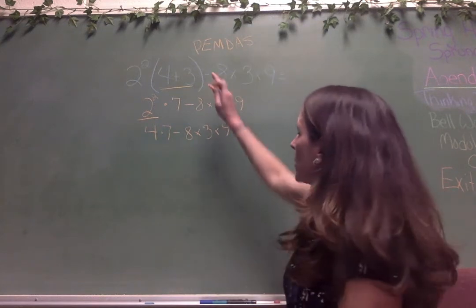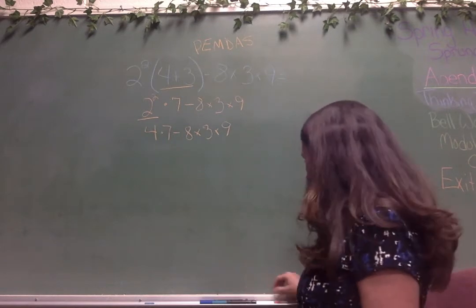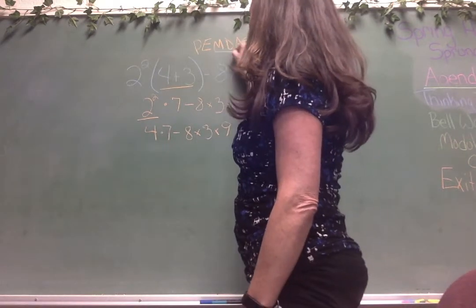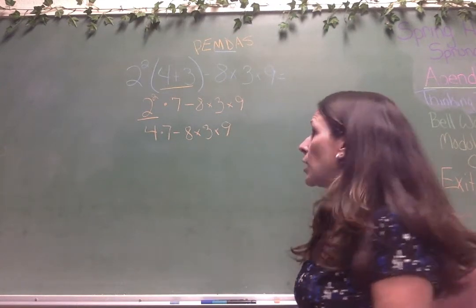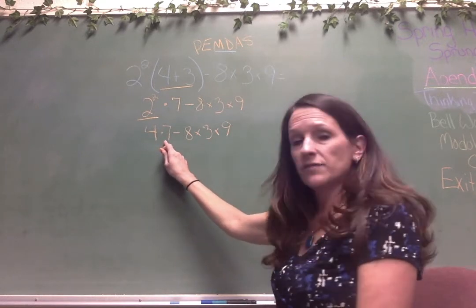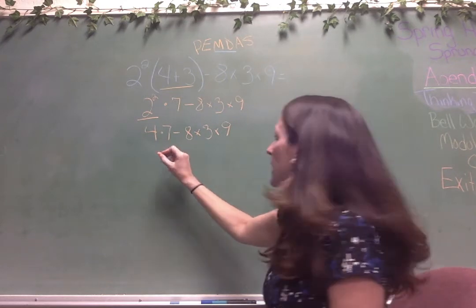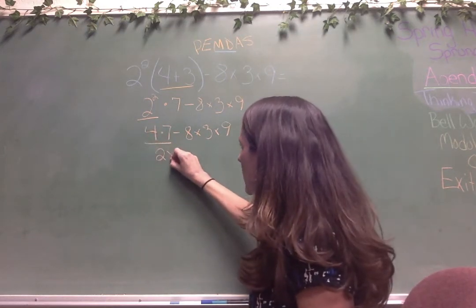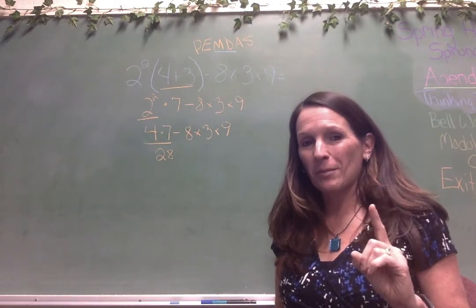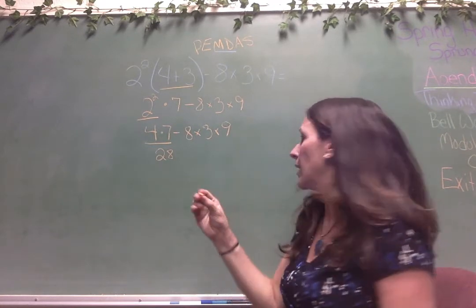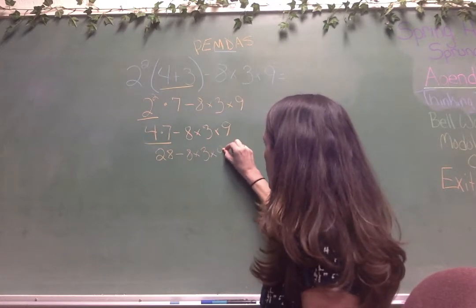So let's look back. I did my parentheses, I did my exponents. Now, here's where order of operations might get a little tricky for some people. They don't realize I'm going to multiply and divide, because those are buddies, left to right. I'm going to go in order. So my first multiply is 4 times 7. So what's 4 times 7? Yeah, it's 28. So I'm going to underline that, and I'm going to put 28. But I'm not going to multiply anything else because I want you to do one problem per line. So once again, I'm going to bring everything down. Minus 8. I didn't touch that, or that.